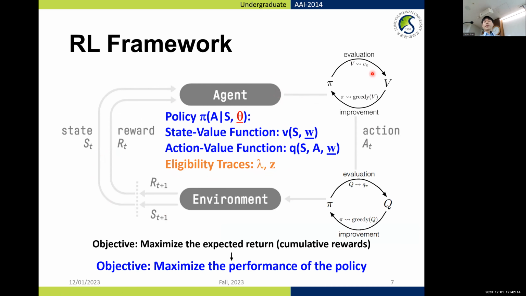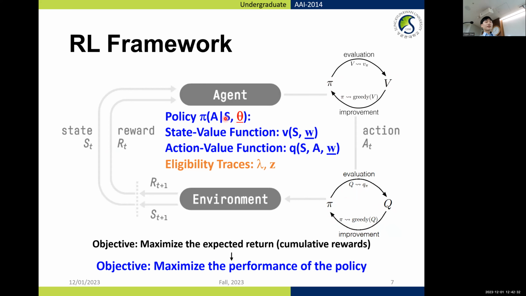There's an iterative process. If we update the state value, then we can update the policy type. We can also update the action value, then we can update the policy type. We designed all those algorithms. So today we're going to work on this policy type.